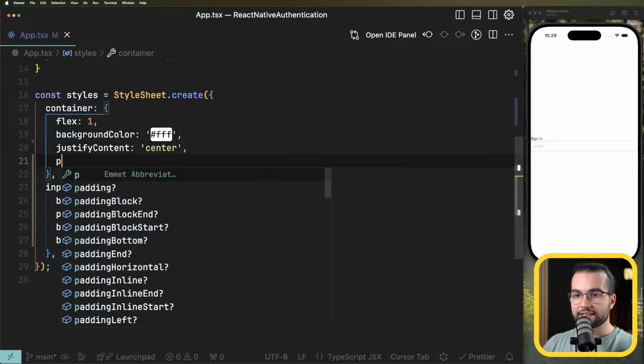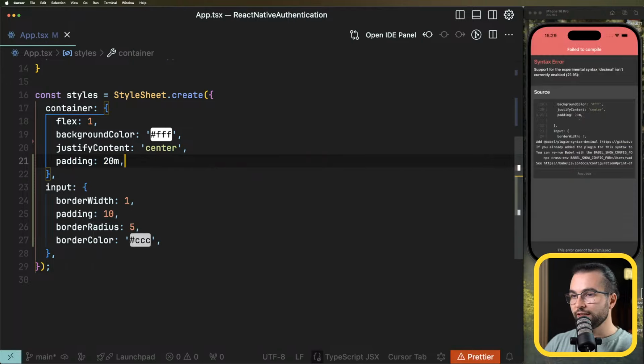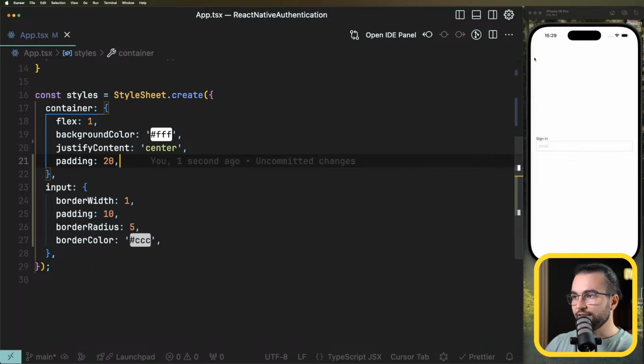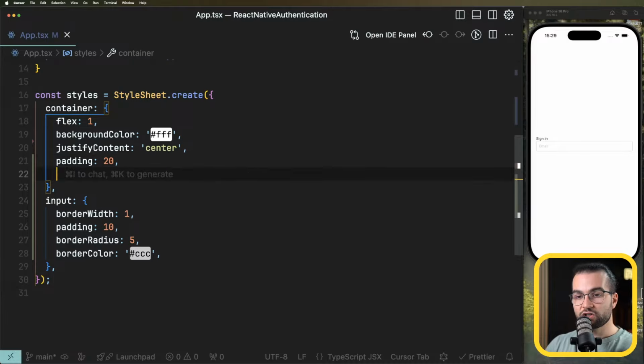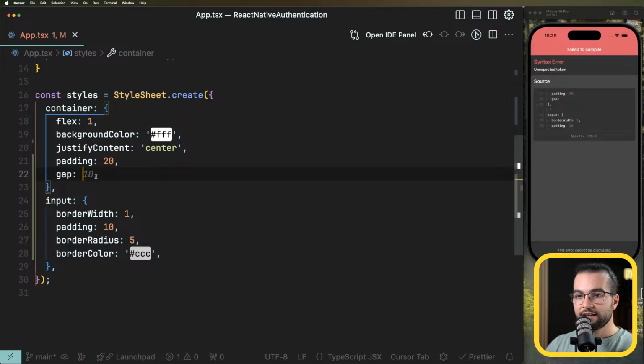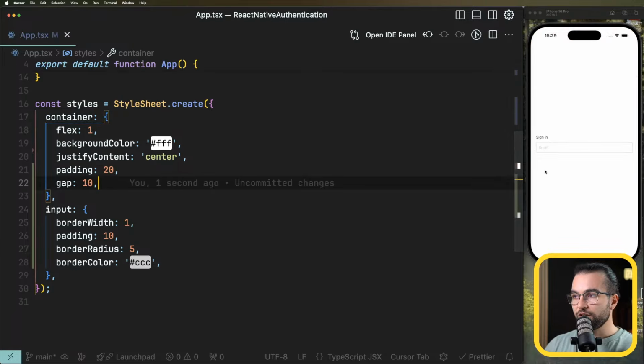I will also add some padding on this container, like padding 20, so there is some spacing there. I can also add a gap property, and a gap property on a container will add spacing between children. As you can see, by adding gap 10 or gap 50, we increase the space between the title and the input here.